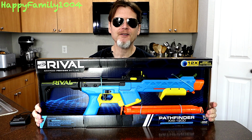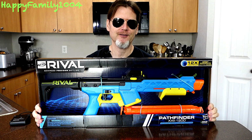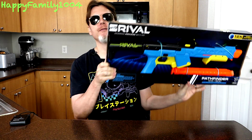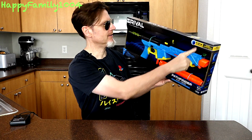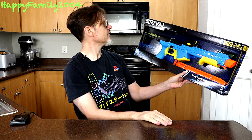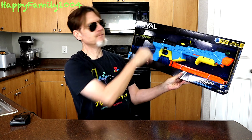What's up, bros? Today I've got the Nerf Rival Pathfinder. And this is one of the new Nerf Rival guns that have the new Nerf Rival Accu-Rounds, which according to the front of the box are the most accurate Nerf Rival rounds. And it also says advanced precision battling.